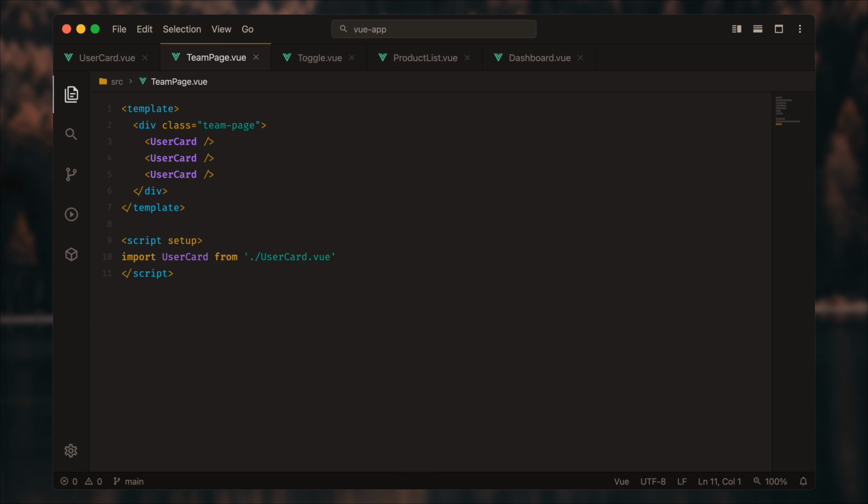This is where the reuse actually shows up. This page imports that card component by name, and then drops it into the template 3 separate times, like it's just another regular piece of markup sitting alongside your divs and paragraphs. Right now, all 3 would look identical since we hard-coded the name earlier, and making each one show different information is exactly what the next video is about, so we're not gonna get into that today. Just notice the shape of this for now.